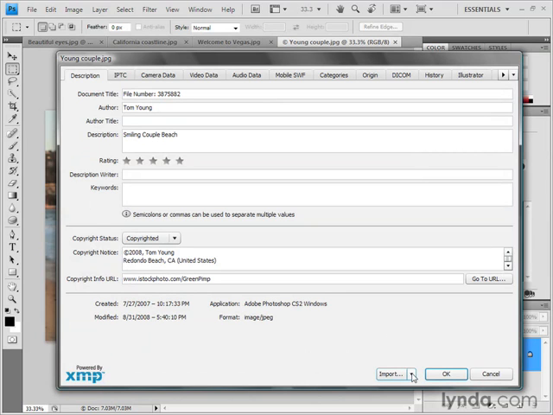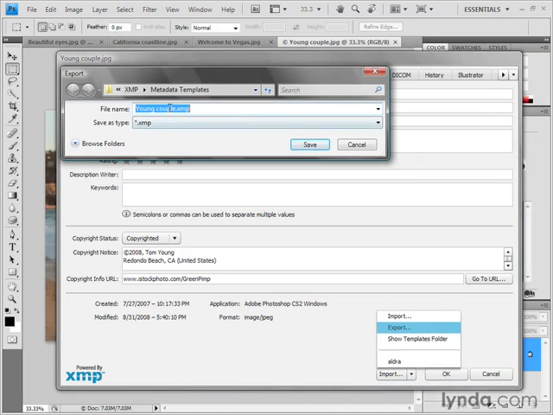I'm going to go down to this option. It's not super intuitive, but it allows you to go ahead and save off all of the file info for a specific photographer, for example. You click on this down pointing arrowhead. Don't click on the word import. Click on the down pointing arrowhead and choose export.